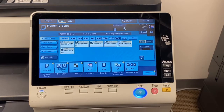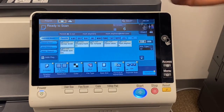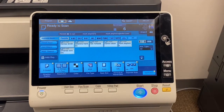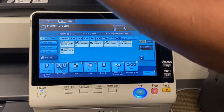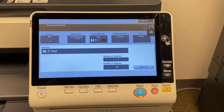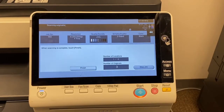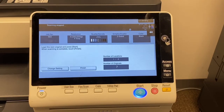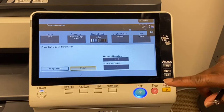200 pages, you can turn the separate scan on, and you can scan more than 200 pages and send it as one job. So basically, just split this up here. Let's just say this was 400 pages. You put the first 200 up there, press start. You put the remainder up there, press start. And that way the entire 400 pages is in there. And then hit finish and start, and it'll send those 400 pages.